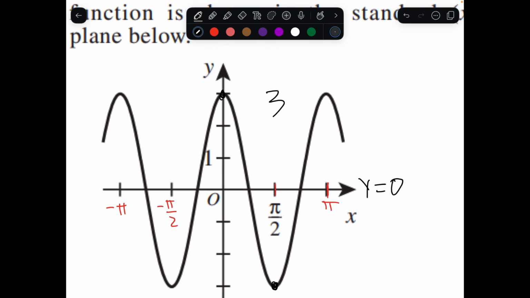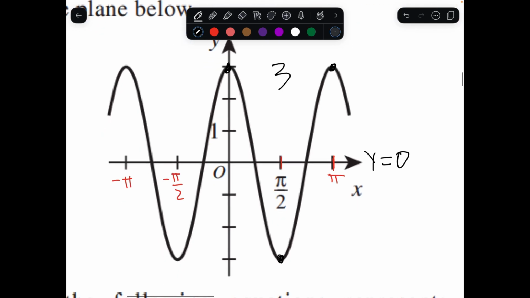To find the period is simply the horizontal distance from one peak to another, or basically the horizontal distance a point needs to travel in order to replicate itself in a consecutive cycle. So what I mean by that is when this pattern appears again. For example, it could be the distance from here to here. This is the period. The distance from this point to this point.